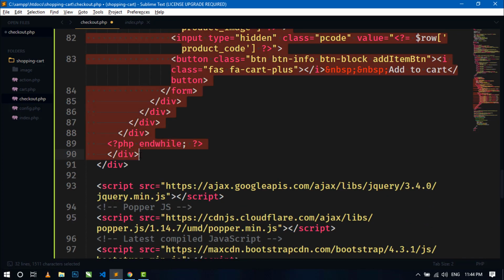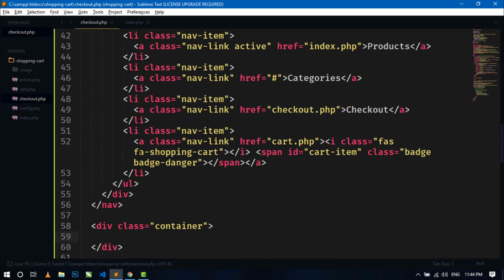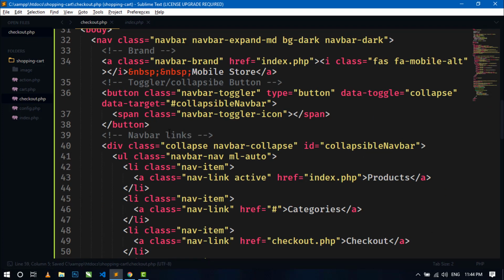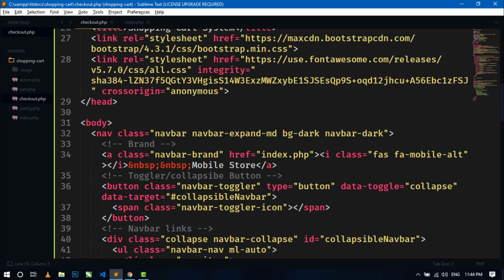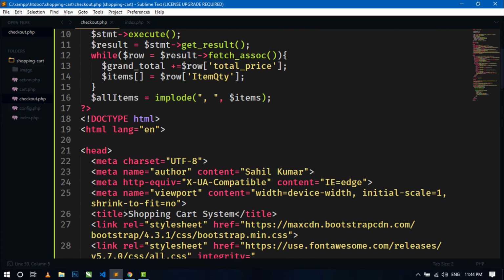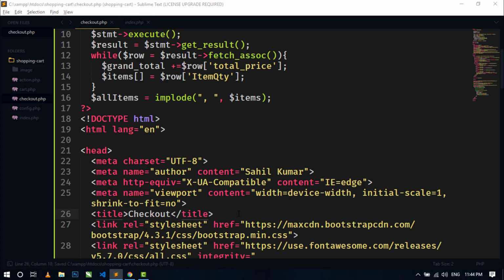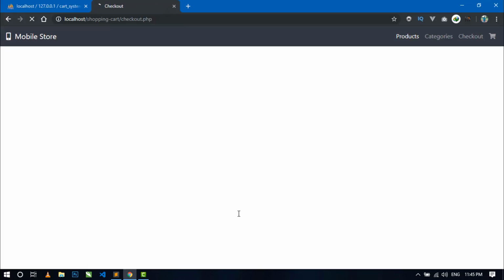So just delete all the things. Now we just leave this nav bar, and here in title write checkout. Okay, so just save and go to the browser, refresh. So here you can see the nav bar.